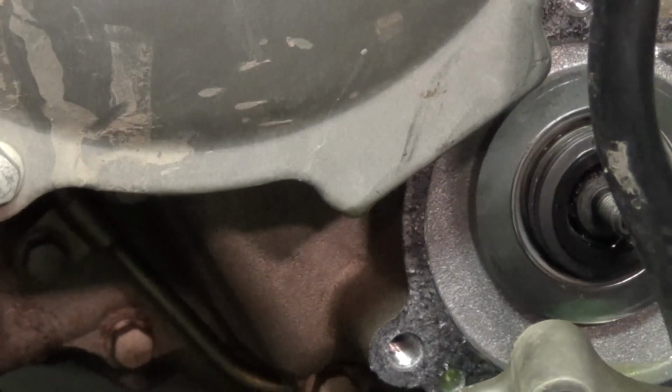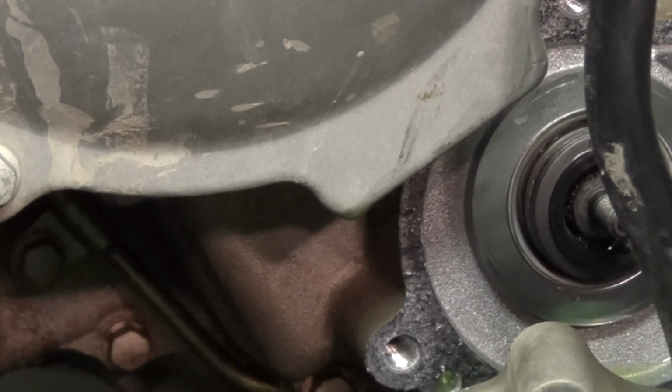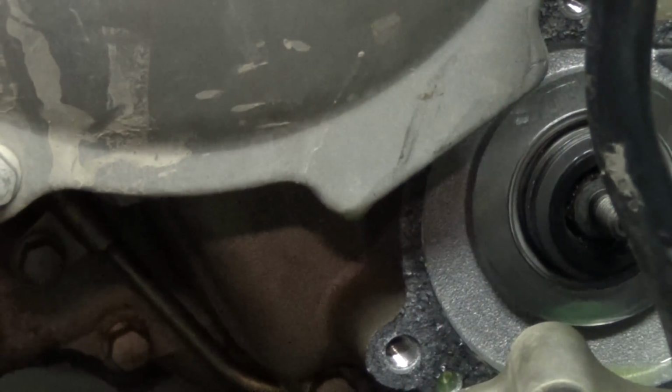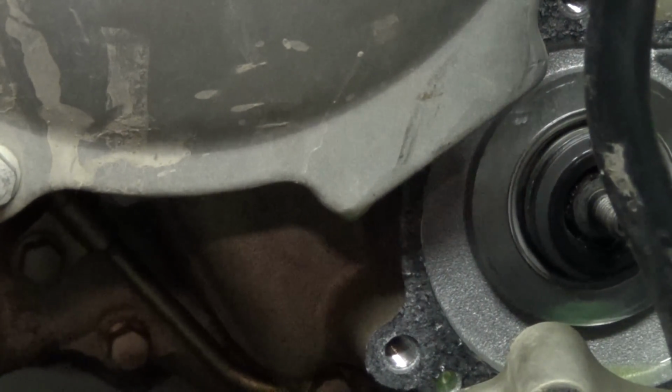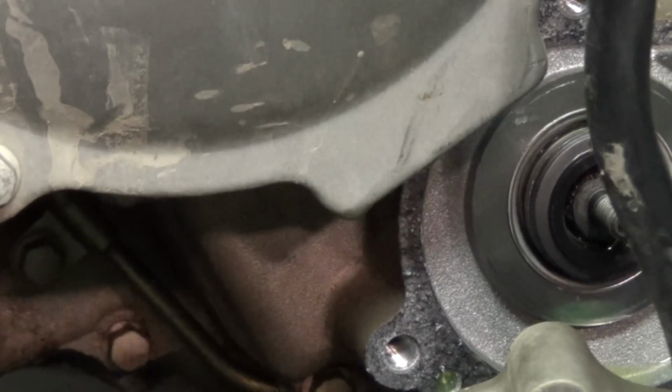Alright, so looks like most of the fluid's gone. Oil's already been drained, and what I'm guessing is that the oil's going to run out once I start taking the stator cover off. So that's going to be my next step, and let me just show you what it looks like here.